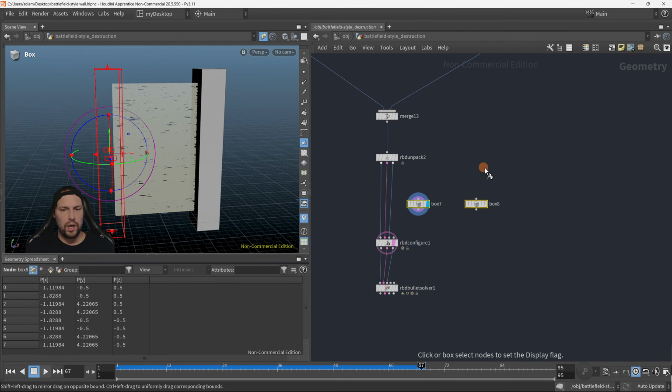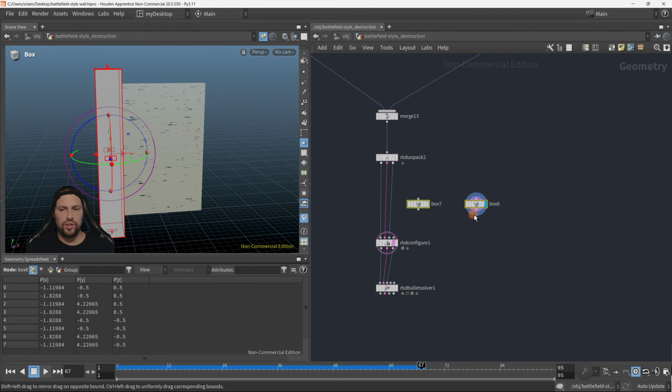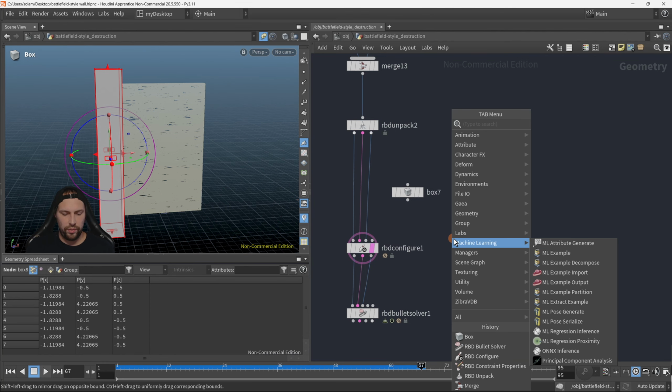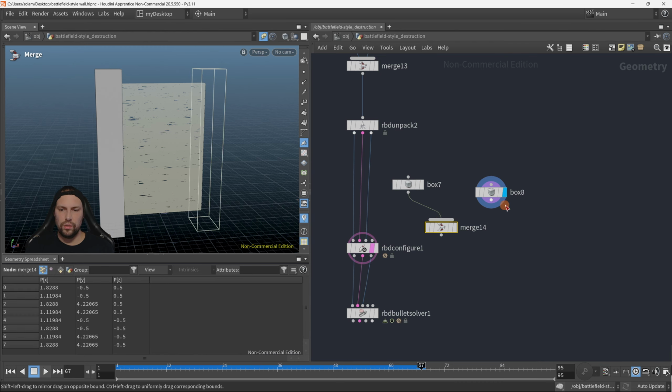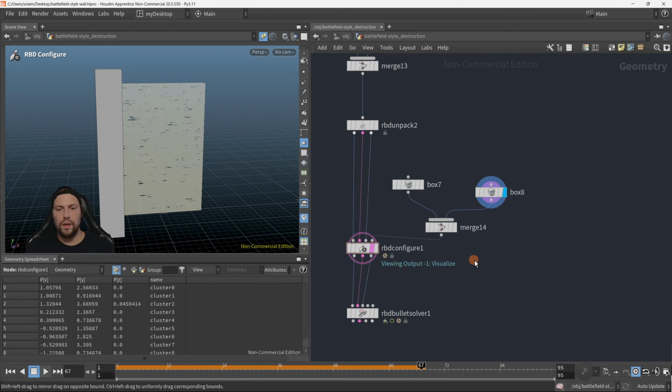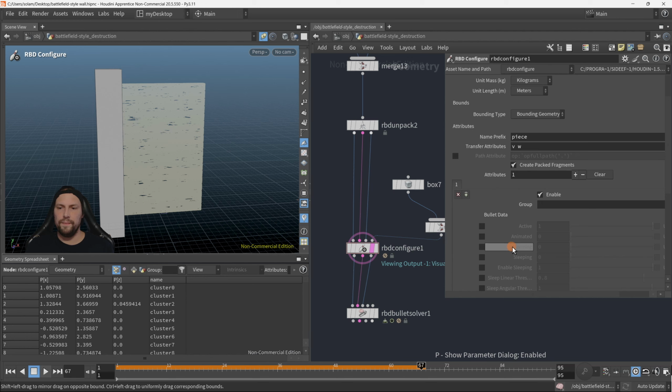But now I want to merge them together and put them both inside of this RBD configure node. So I'm going to use a merge node, take the end result of the merge node and put it into the static bounds geometry.